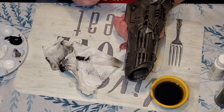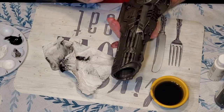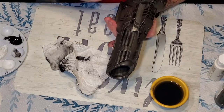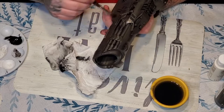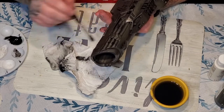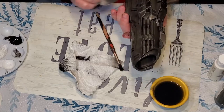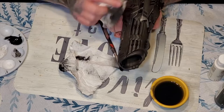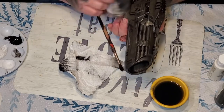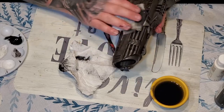Oh, let's go down here and do this a little again. That looks a little light. Now, I know a lot of the Predator movies nowadays, they seem to be more silver colored, which is fine. But this is Predator 1's canon, at least a mock-up of it. It looks pretty close to me, close enough to hang on the wall with the Predator mask I made when I was younger.